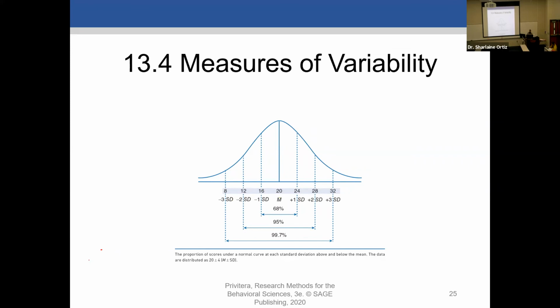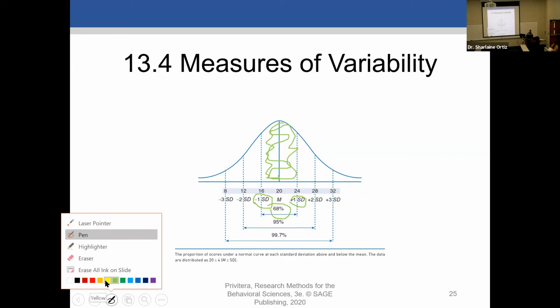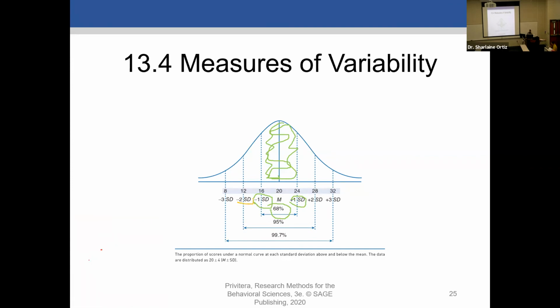So notice that within 1 standard deviation, either on the negative side or on the positive side, if I were to grab all the information that is in here, that represents 68% of all of the information that is available. However, if I grab all the information within two standard deviations, whether in the negative or the positive, so now I'm including all of the green plus the yellow, about 95% of all that data is going to fall within these two standard deviations. Or within two steps, if you will, two floors, if you will.